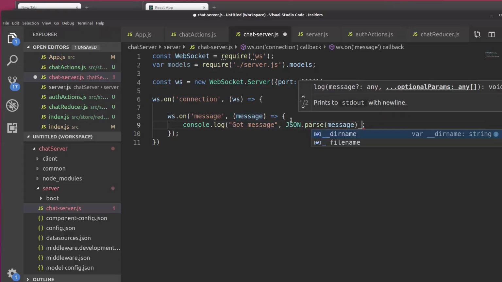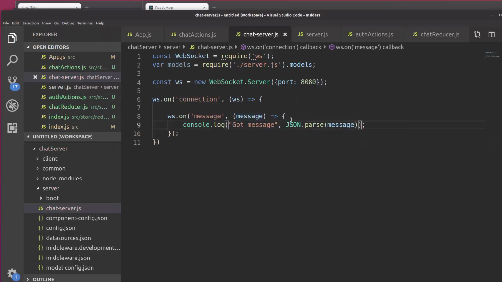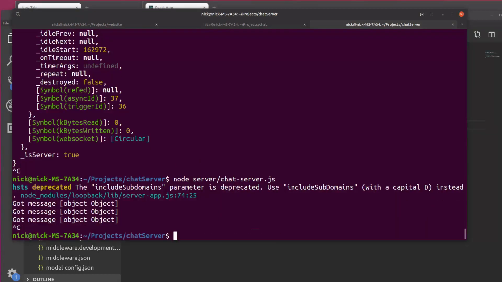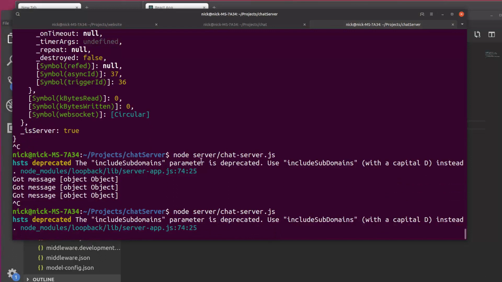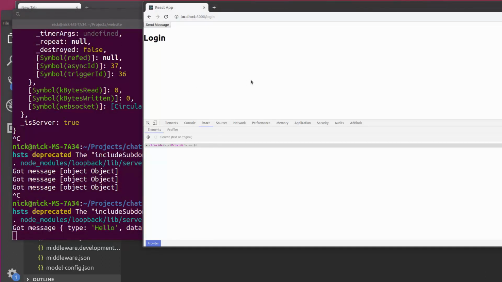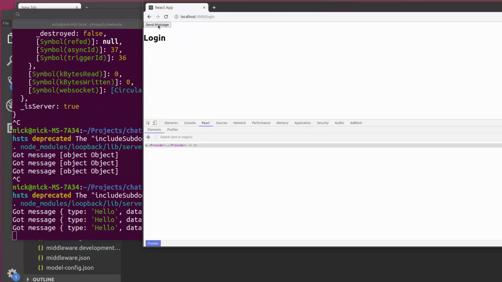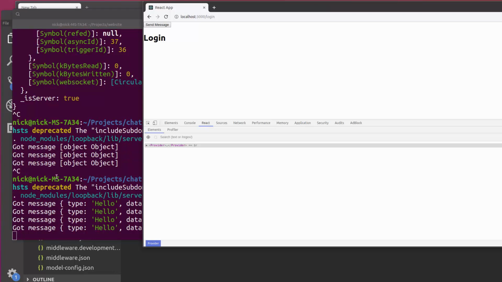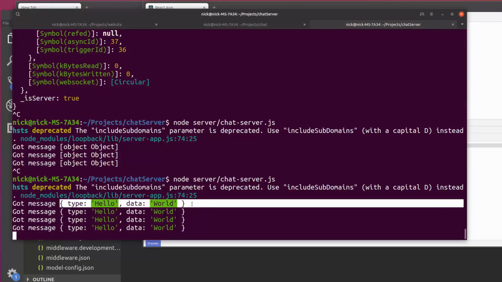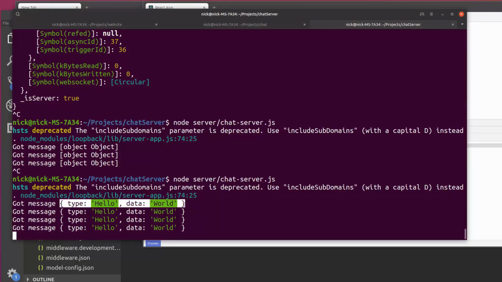And we can actually have access to a usable JSON object. So I'm going to save this. Back in terminal, I'm going to restart. And then in my React application, now when I hit send message, we will see that we now have a readable message that we can use within the chat server.